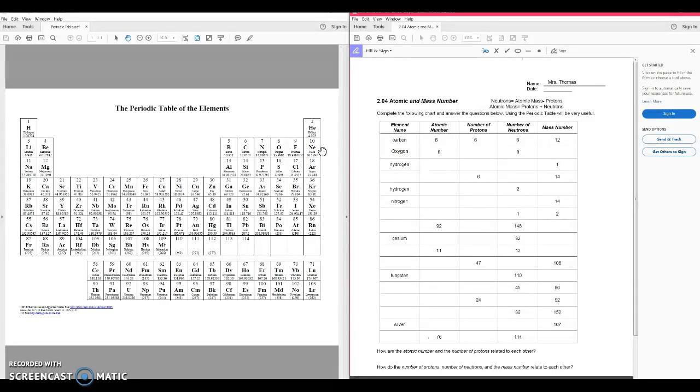As a reminder, sometimes these mass numbers or atomic mass numbers on the bottom aren't whole, and we just need to round to the nearest whole number. For example, the nearest whole number for the mass of helium would be 4. If we were looking at element number 9, fluorine, we see that its mass is 18.99. Our nearest mass would be 19. So simply round those mass numbers to the nearest whole to help you figure out the number of neutrons and the number of protons for each atomic element.